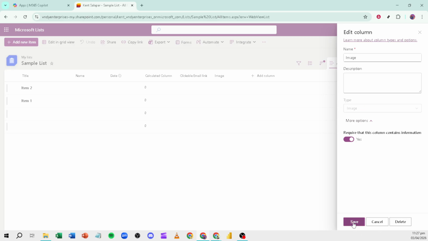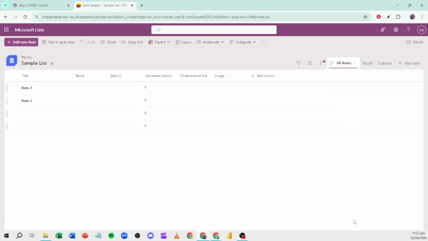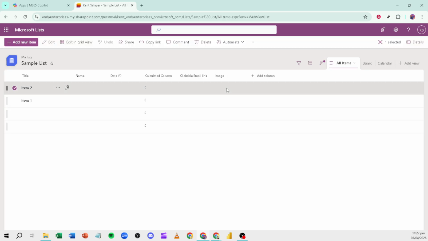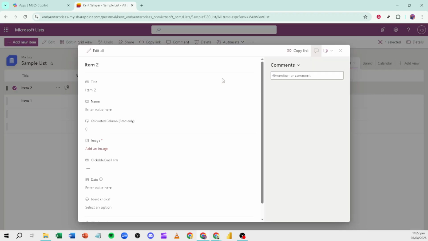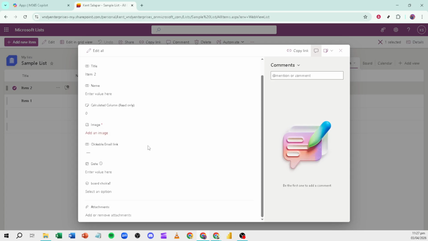For the best results, choose a clear, well-lit image that represents the item accurately. Square images often look neat in list views, but any reasonable aspect ratio will work. Keep the file size modest so the upload is quick and the list loads efficiently. If your organization enforces file type restrictions, stick to standard image formats like JPG and PNG.